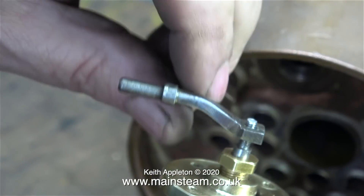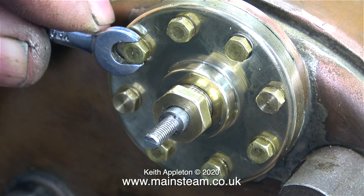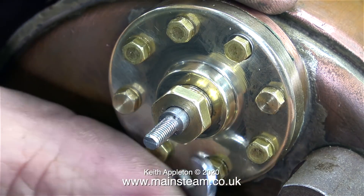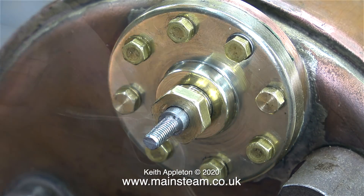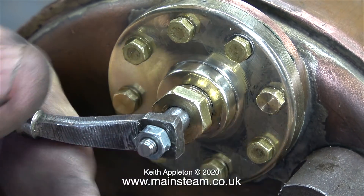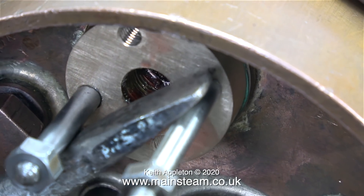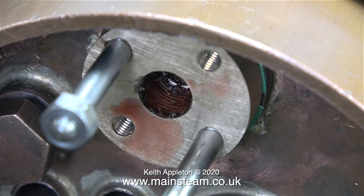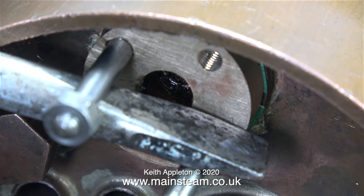Time to look at fitting the regulator from the other end. I've removed the regulator handle and polished up the part on my polishing spindle, then fitted all of the brass bolts — I was going to use stainless steel but these will be fine as this is a very low-stress part. It's pulled very tightly into position by tightening the flange at the front of the boiler. Here I'm temporarily fitting the regulator handle; it'll come off again because it needs cleaning up. Now with the regulator fitted in place, using a couple of pieces of steel I'm tightening the flange into the correct position — it needs to finish up so I can drill a hole in the side to take a pipe out to feed the superheater.